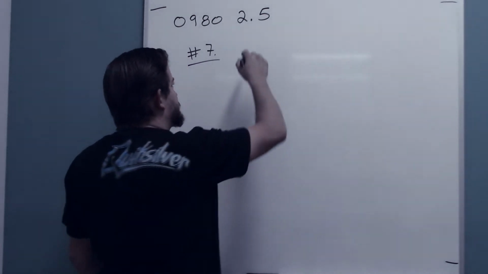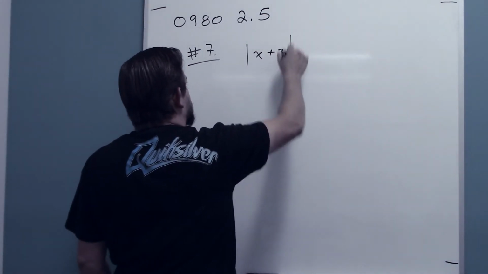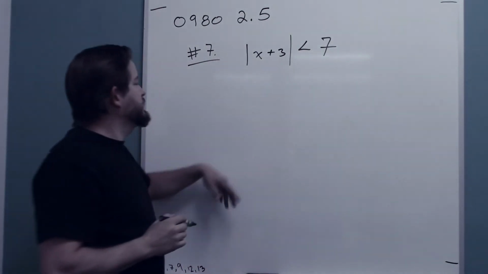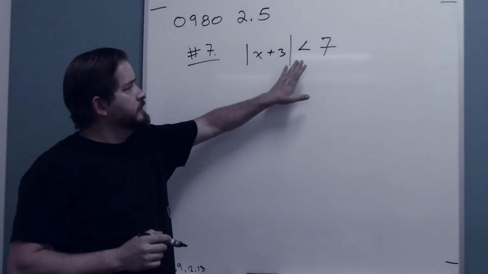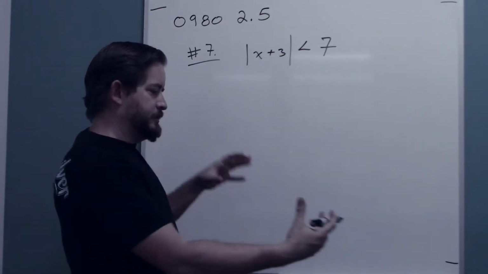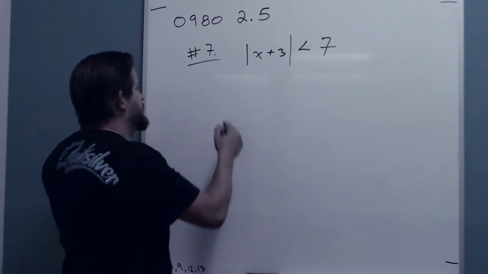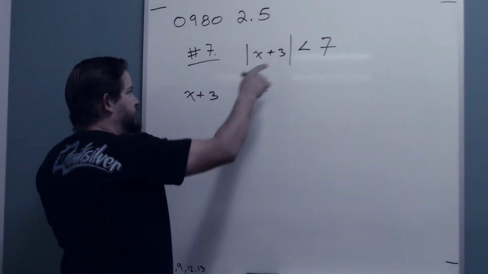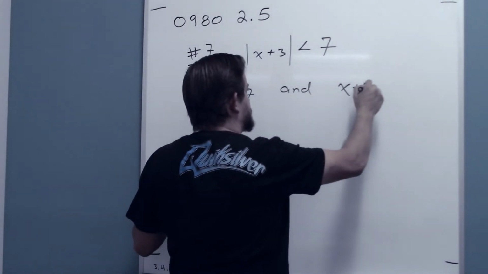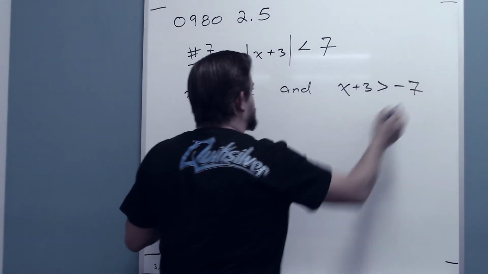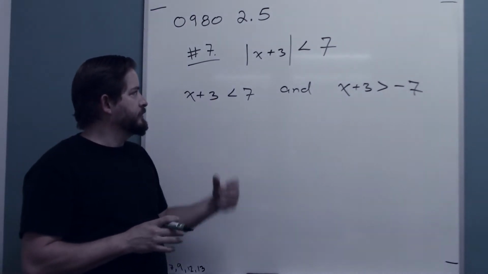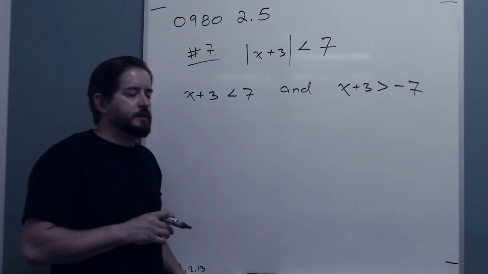Seven says we have x plus 3 in the absolute value now, and that is less than 7, right? So it's still the same idea, whatever this number is, but in this case it has to be less than. So remember that that's the and statement. It has to be within these bounds. And so this becomes x plus 3 could be less than 7, and it also has to be greater than negative 7. If you think about where that x plus 3 could be, it has to be between negative 7 and 7 in order to be less than 7 away from 0.